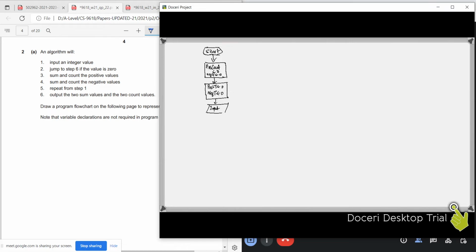Let's say that integer value is n. We are inputting an integer value, and then the condition is n.